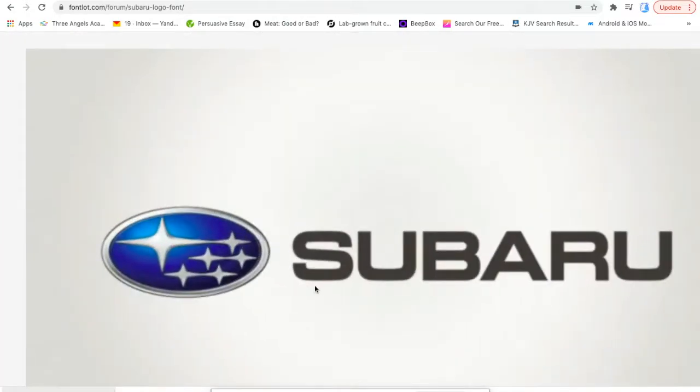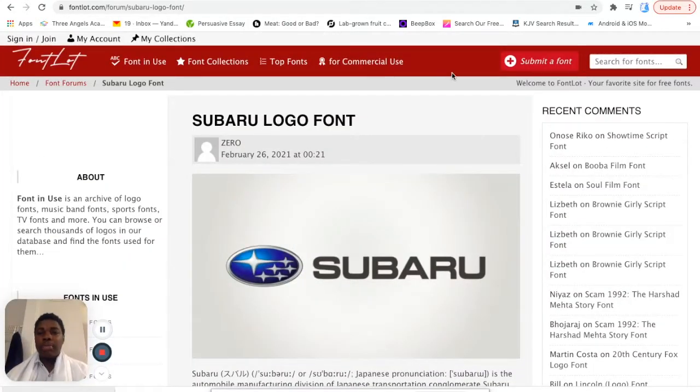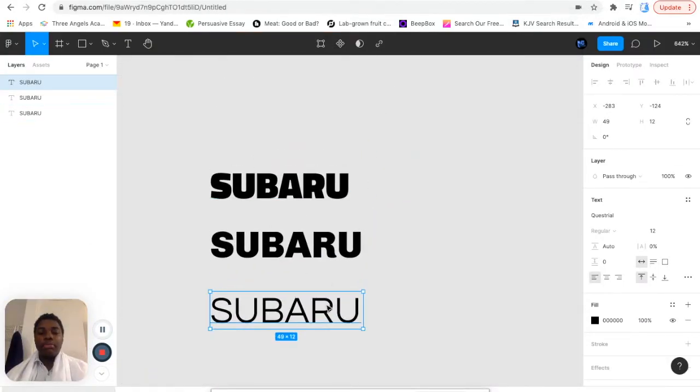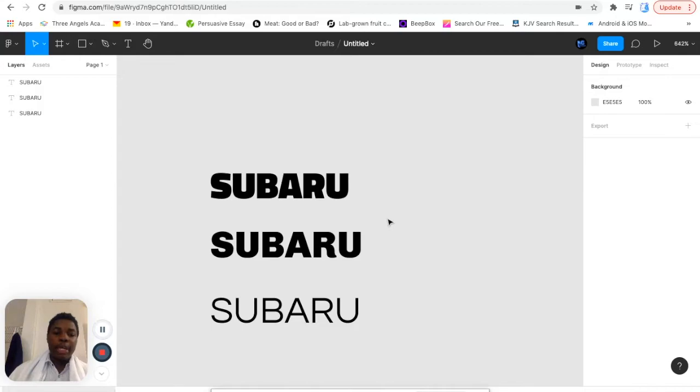Like this section in Subaru, it's mainly squished out, but I can work with that. And the boldness doesn't really matter because I can add a stroke to it, making it bolder and things like that. There's a few kerning adjustments I might have to do, but besides that, I feel like these are the best suited. So next, I'm going to go to the sketching phase, get some ideas down, and then I'll get back to you guys.